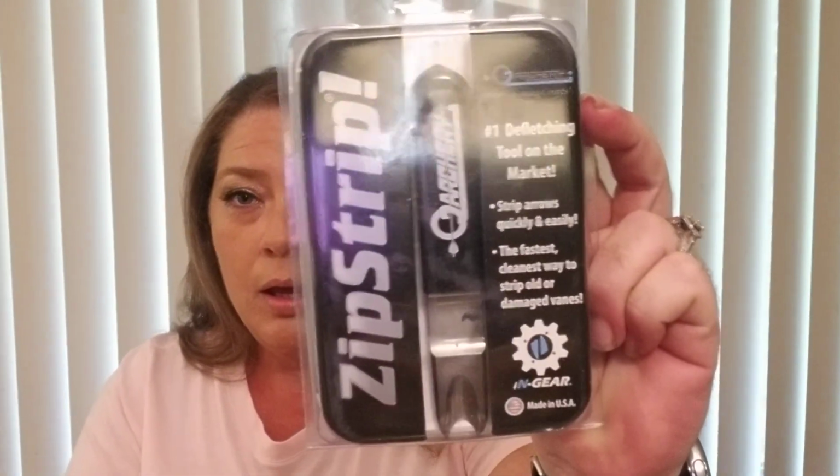So we're going to talk a little bit about what we're going to use to get to that point. So I have an arrow that is ready to refletch. I have taken my fletchings off. They were coming apart and kind of broken. So I have a zip strip, and it is a very easy arrow defletcher.